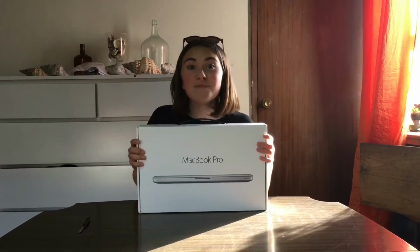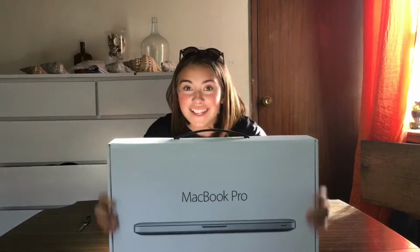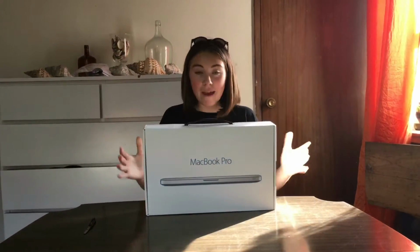Here with a video for you guys, unboxing my new MacBook Pro. This is the 2015 MacBook Pro, 13.3 inches. It is not the Retina display one because I wasn't going to pay extra money for something that I don't think I need.